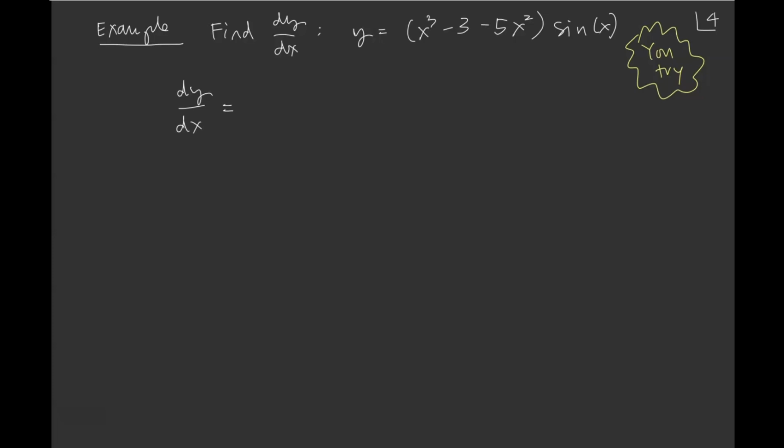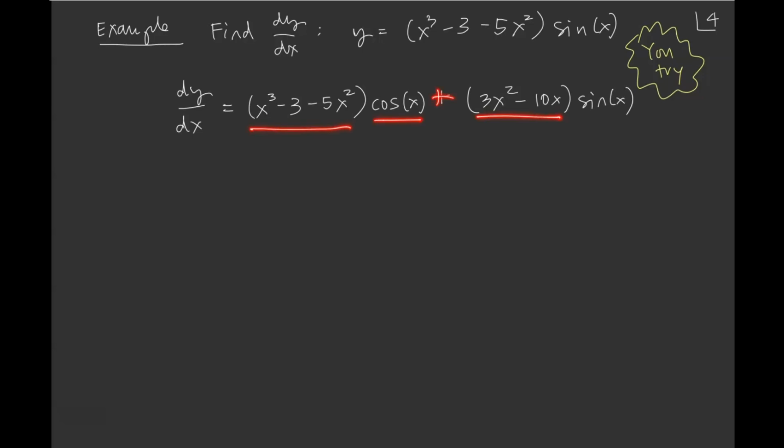So the derivative will be regular first, so we'll just rewrite that first factor, x cubed minus 3 minus 5x squared, times the derivative of the second, so the derivative of sine x is cosine x, plus the derivative of the first part, which will be 3x squared, and the derivative of negative 3 is just 0, and then we get a negative 10x, so minus 10x, and then just regular second part, so times sine of x. And this is it. This is the derivative. We see that we have regular first, derivative of the second, plus the derivative of the first, regular second. So when you have a function that's the product of these two factors, you should be looking for 4 parts, and then right in the middle is going to be a plus sign.